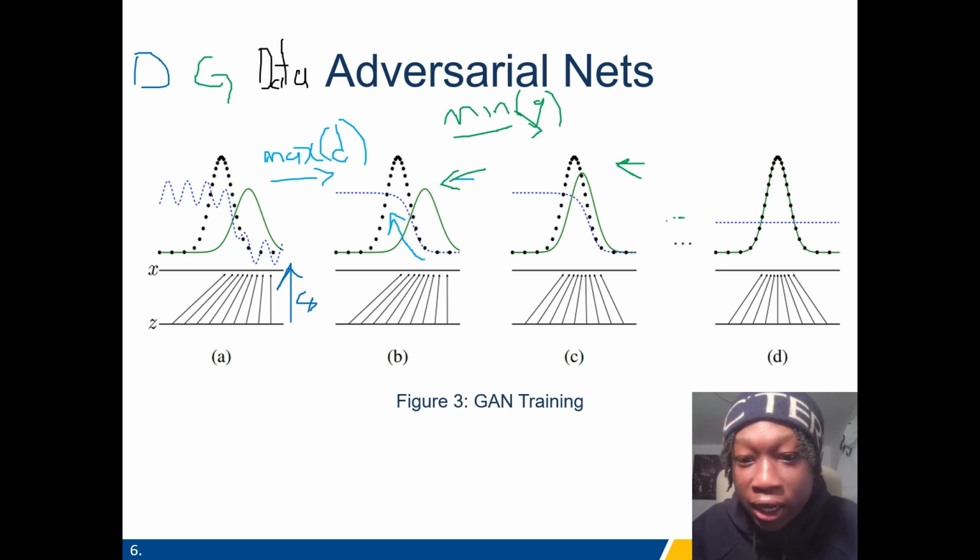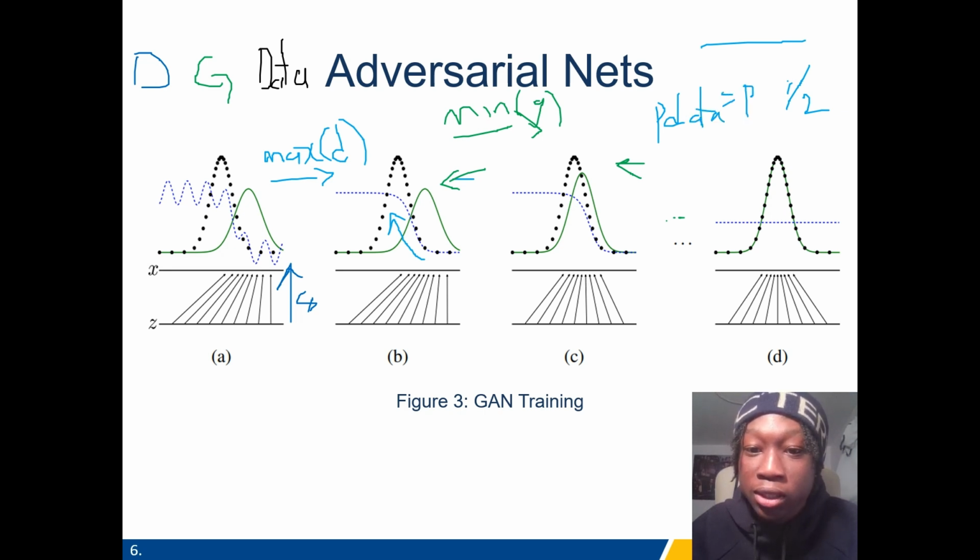And then you see the discriminator ends up confused. It ends up at half, or 50%. So at this point, the discriminator does not know whether the green line is fake or real anymore. It just goes flat, which is half, which means there's a 50% chance: the probability of the actual data is equal to the probability of G, which is the generated data. So it doesn't know anymore and it goes flat. So that's how GANs train, and this is the optimum function. And yeah, so moving on.